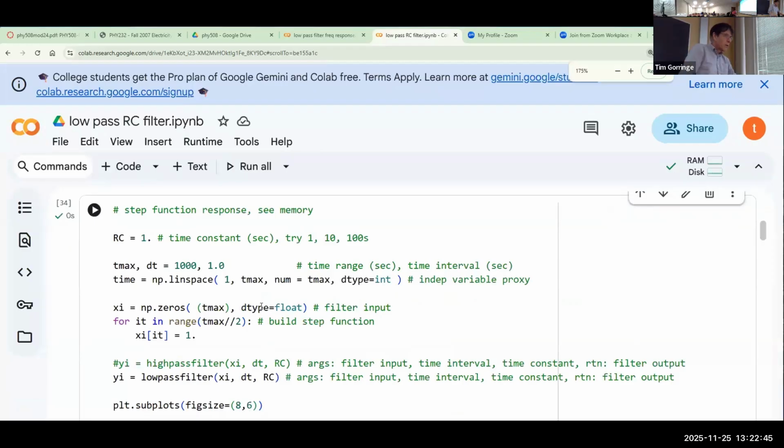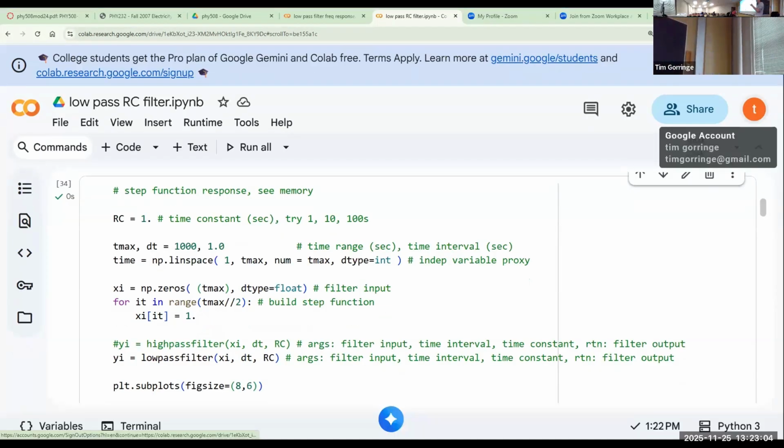This cell is where I'm going to explore one of them. I've got 3 cells to come, and they explore the step function way of representing or picturing what the filter is doing. The frequency domain is another way, and then finally the impulse way of picturing the performance of the filter. We talked about the step function because I showed you applying steps to the RC circuit. And we talked about the frequency response. We imagined applying sinusoidal frequencies to the circuit. We'll see for the first time the impulse thing.